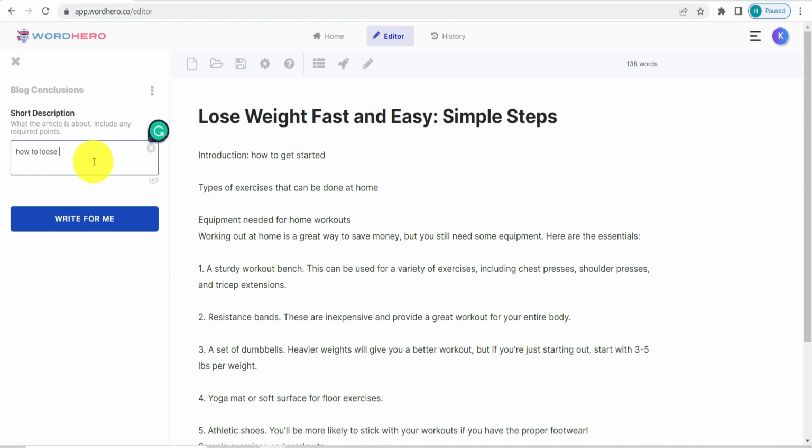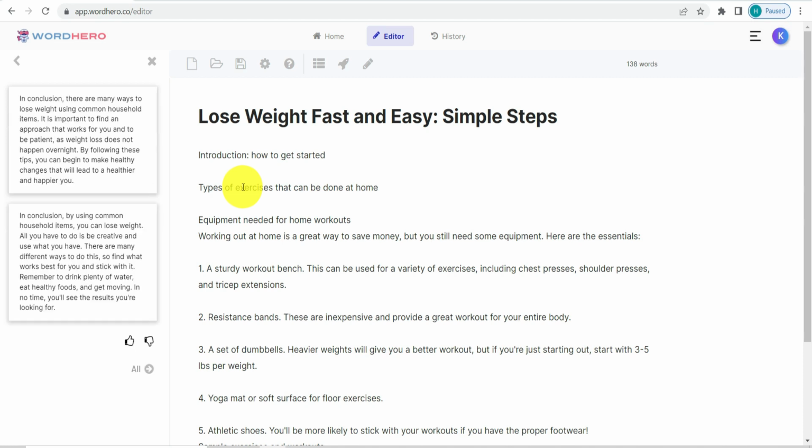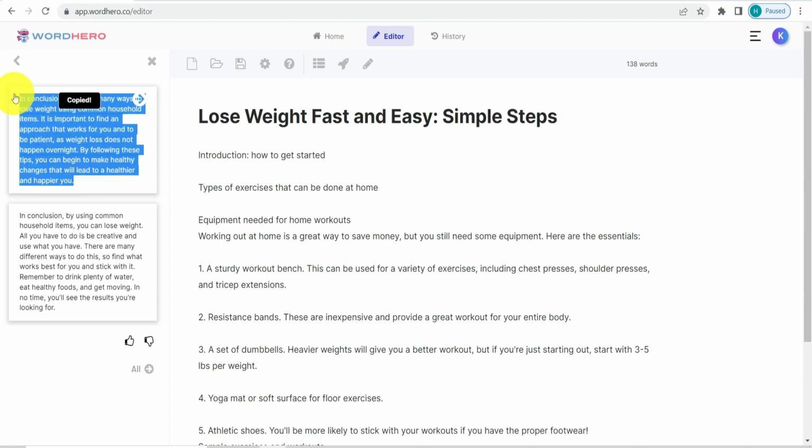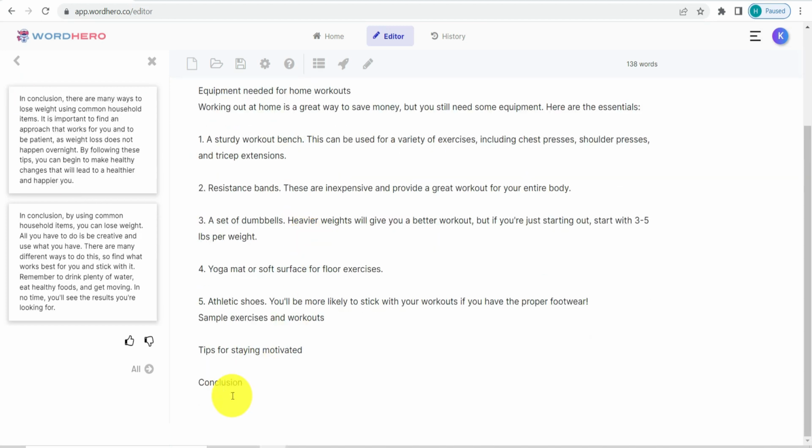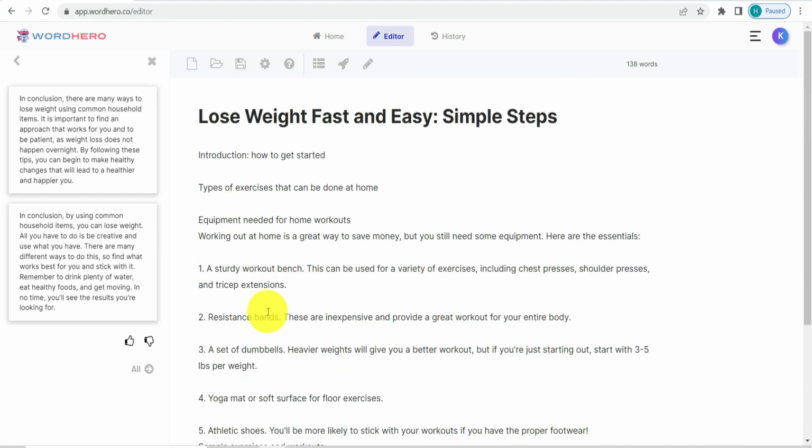Or let's say how to lose weight using common households. Suppose you want a blog conclusion for this topic, you just have to click on that and it will give you a few results here, which you can use for your blog. You just have to copy and paste it.